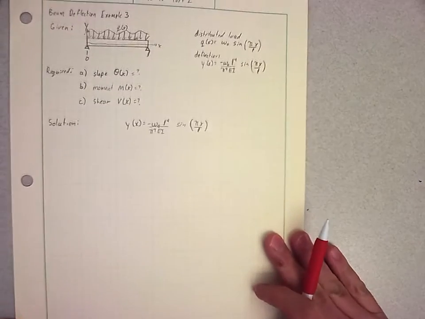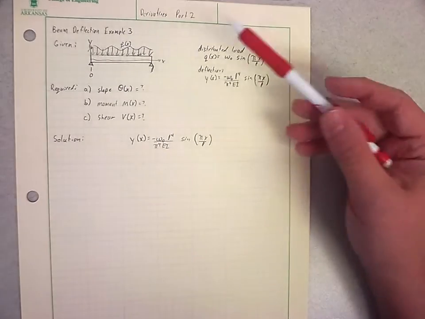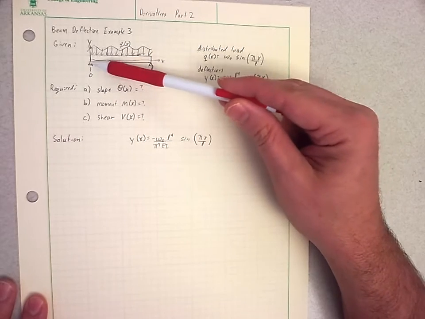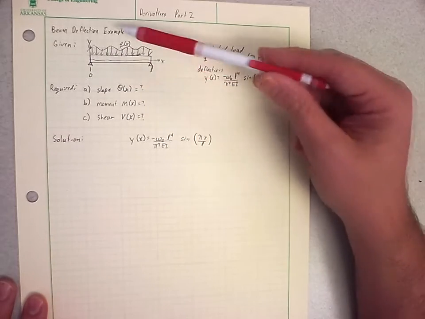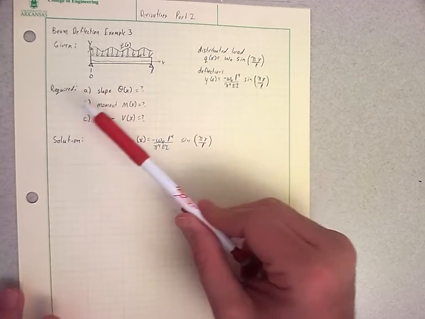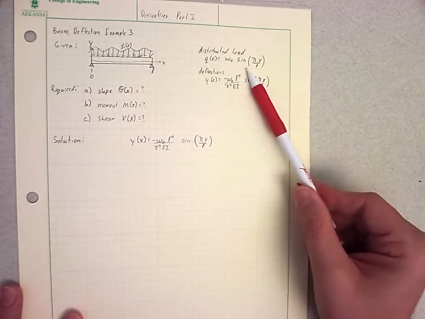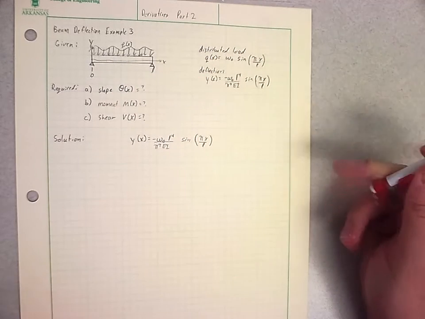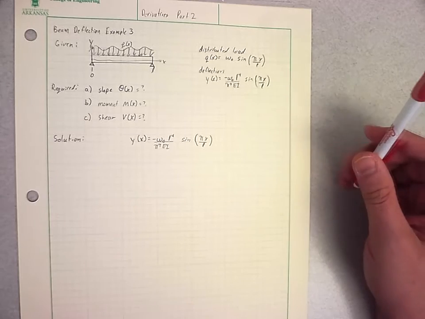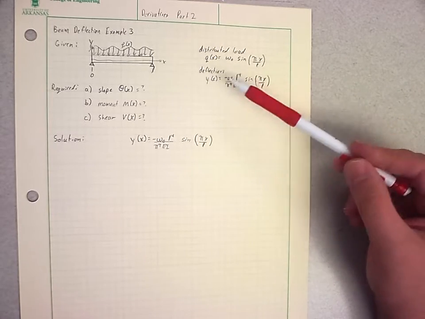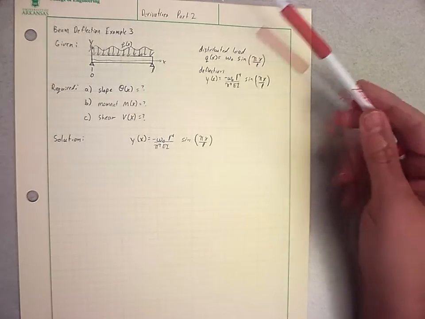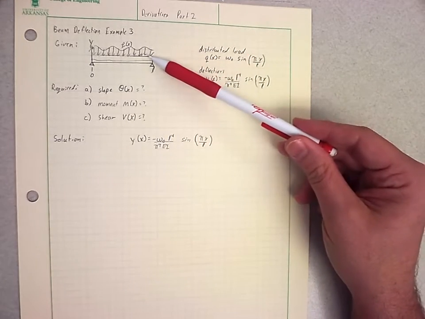So again, let's set up what our picture looks like. We've got a simply supported beam, so it's just supported on each end. We go from 0 to L in the x direction. Y is going to be the deflection, how much is pushed down. And our distributed load is actually a sine function, so it looks something like that. We could be a little bit smarter about it and figure out, with the period, how many times it would repeat on the length of the beam. But essentially, what we have is this.